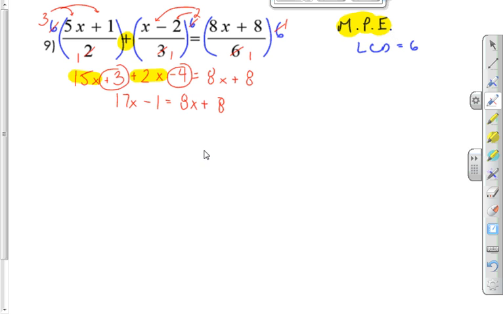Why don't you go ahead and see if you can solve the rest of this problem using your properties of equality and arithmetic properties. I think you should be able to handle it. Remember, you can always plug your number back in and see if it makes the equation true, your solution, I should say. So why don't you pause the video and find the solution.